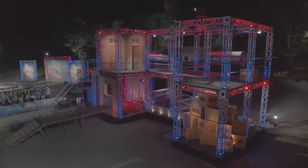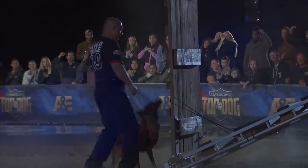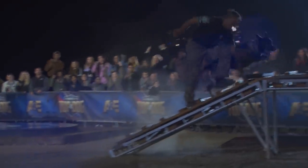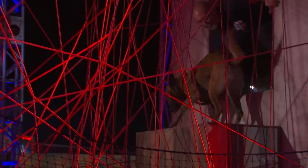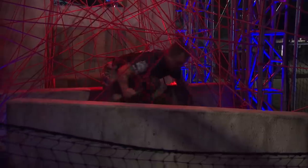The doghouse. How realistic is it for what you guys do every day? It's extremely realistic. We train for real-world scenarios or real-life scenarios when we're on the streets. Having to knock over a wall to get to a suspect or to somebody who's barricaded behind something is something that our dogs do that we teach them. And then having to jump through a window, oftentimes the only way to get into a building is through the same window that a suspect went in. So we have to get our dogs to go through windows. Going through the maze is like going through a wooded area, swampy area, where our dogs have to go through confined, congested areas, as well as the handler. You're getting smacked in the face with tree branches and limbs. So the dog has to be neutral to that.